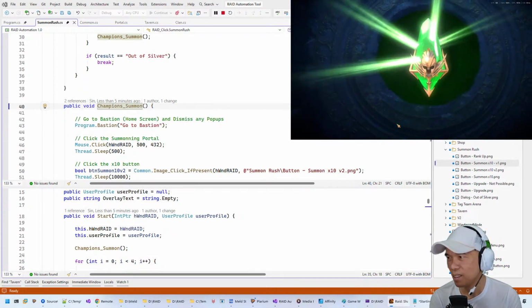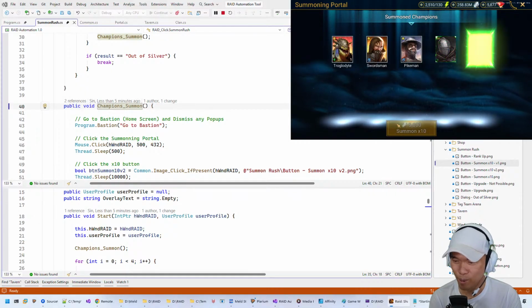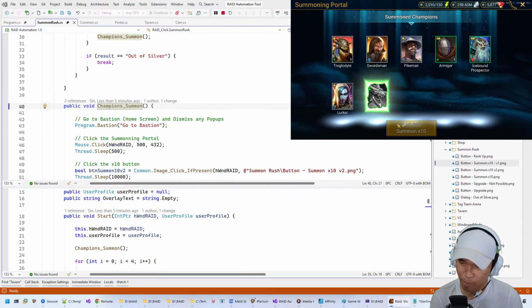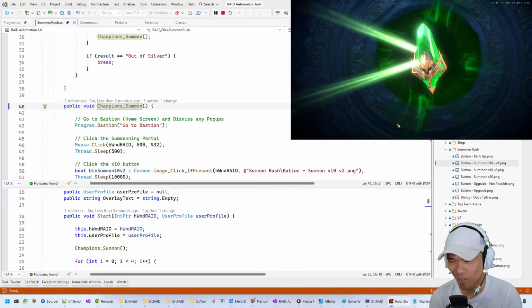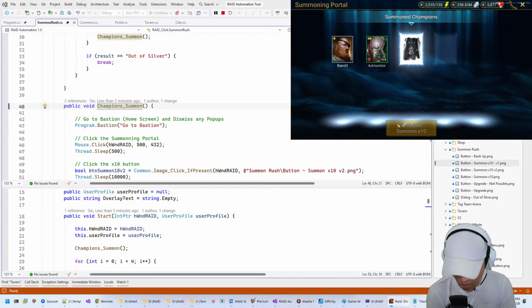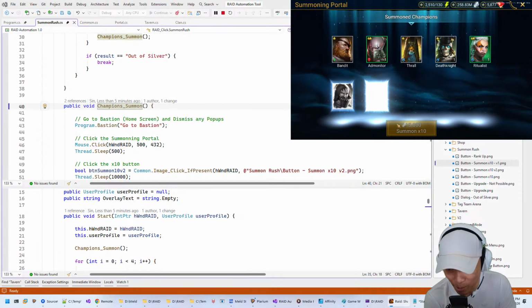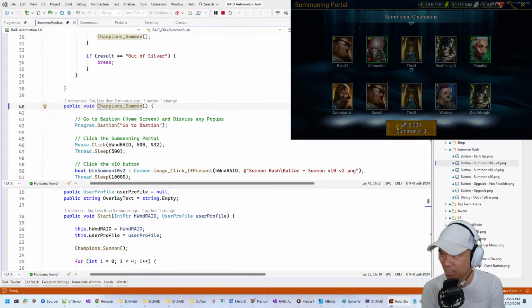Summoning 10 champions. I wish you could pull an epic or legendary with green shards. Even if you had to spend 1,000 green shards to get one, that would be cool. Or even 10,000 green shards, right? Just to make it worth your while. Imagine the people who have to do this manually, right? Well, I think I did in the past, actually, for one of my accounts.